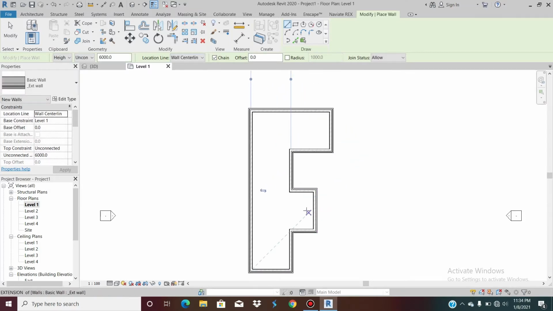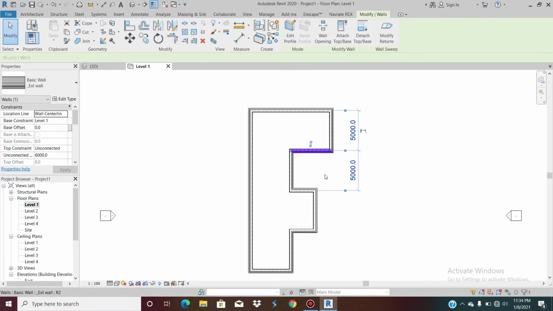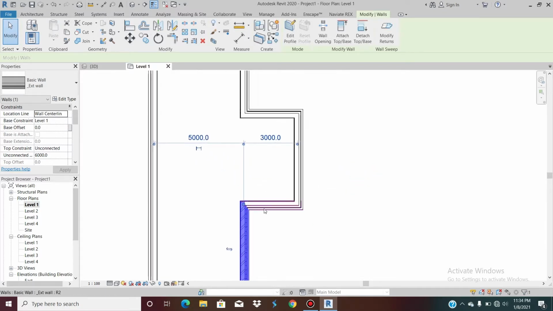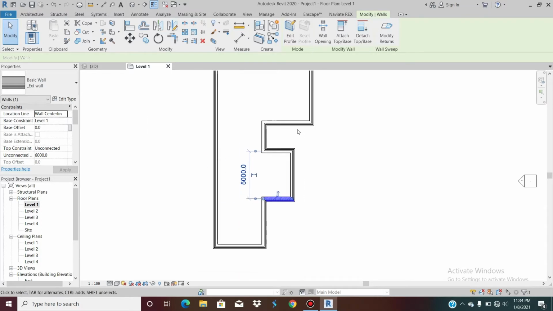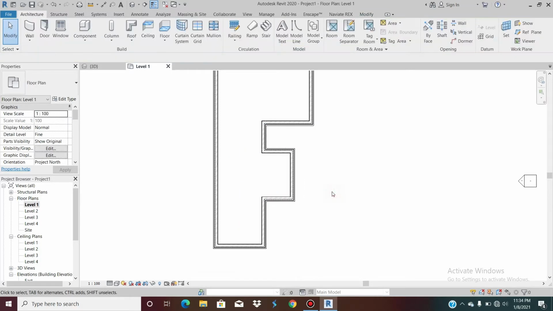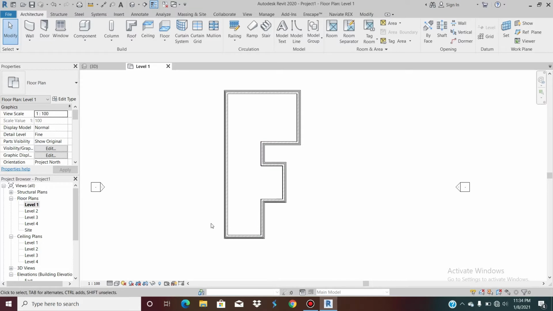Okay, I think 5 is too much for this place, it's a bit too long. Let's make it 3. Alright, that's okay. So first of all, we have something like this as the first initiating idea that comes into my head.